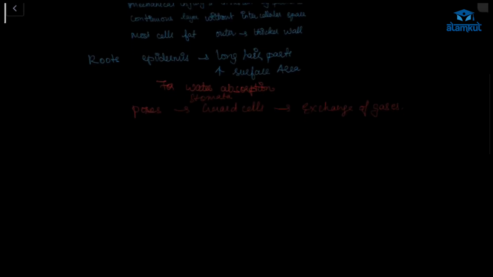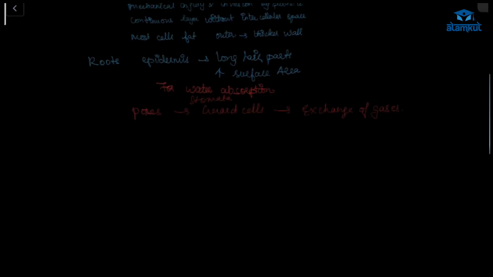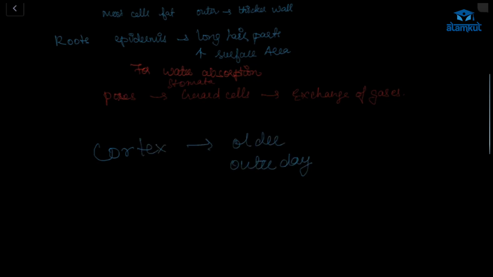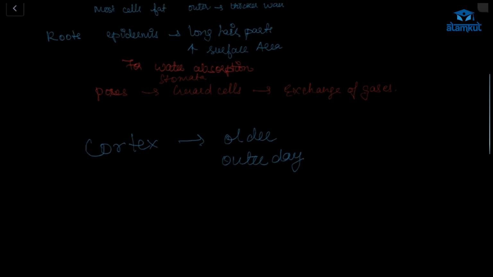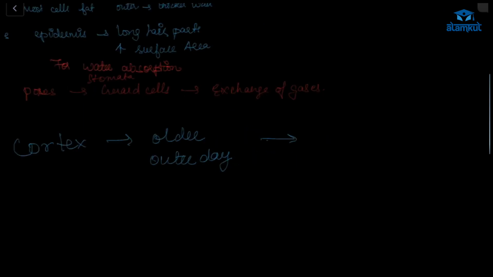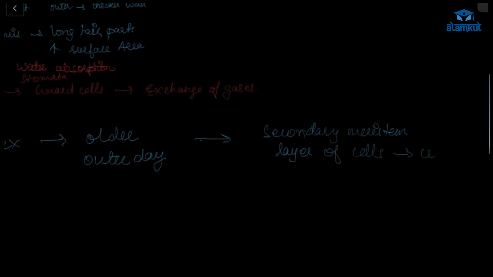Okay. And next we have the cortex. Ma'am, cortex is like the covering, right? Yes, when the plants get older, right, the outermost covering will become cortex. They'll become dead cells. I told you about secondary meristem, right? The secondary meristem will keep on dividing, and it will form cork, a tiny layer of cells called cork, which are dead cells.